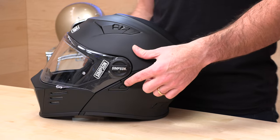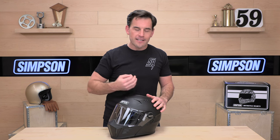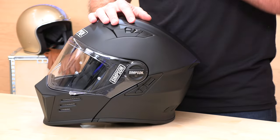The internal sunshade is deployed with the left-side deployment lever right here. You're going to get a clear exterior and a smoked interior in this configuration. If you want to mix it up, they have options for both the exterior and interior — I think they have amber and a few different colors available separately. When it comes to switching out interior sun visors, it can get dicey — you can break them — so I wouldn't recommend doing it frequently on any helmet. I like the placement of the sun visor deployment up and out of the way of the comm system, unlike the Ghost Bandit. Comm systems on the Mod Bandit are a breeze — I've installed them personally more than once, very simple install with plenty of room to work.